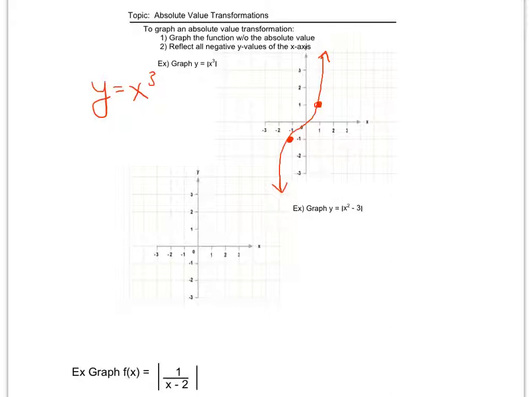So I grab a different color, and all I'm going to do now is take any y values that are negative, so I notice anything here is negative, and I'm just going to reflect them up over the x-axis. So that negative 1, negative 1 is going to reflect up to 1, 1, and I'm going to be coming up towards positive infinity when I reflect over, and then all of these are going to remain.